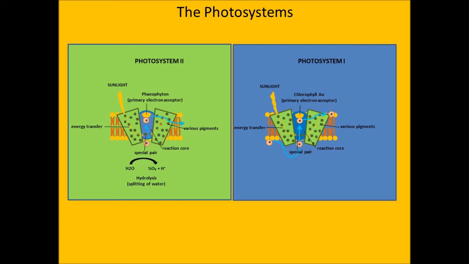Photosystems. The thylakoid membrane consists of two photosystems, which are protein and pigment complexes, and they are also called light harvesting complexes. These are arranged within the double membrane of the thylakoid and are called photosystem 1 and photosystem 2. The associated numbers reflect the order in which they were discovered. However, photosystem 2 is the first protein pigment complex or light harvesting complex involved in the sequential series that forms part of the light reaction.